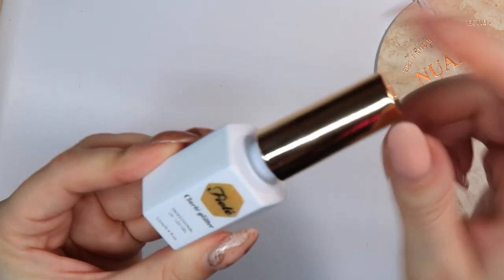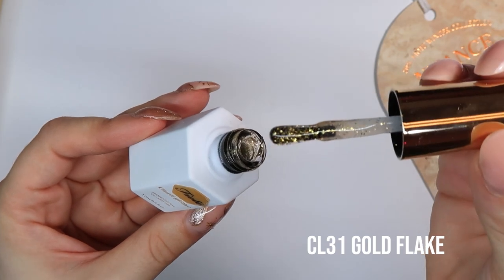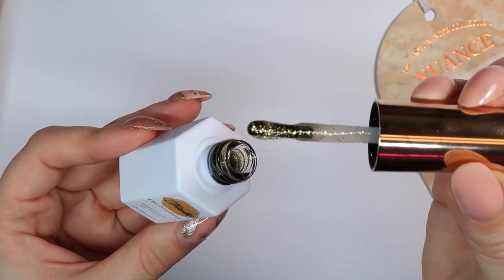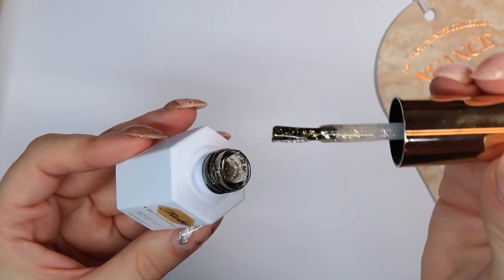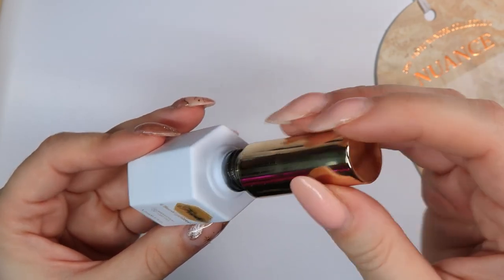So it does come with 1 glitter. This is a really pretty gold flake glitter. I'd say it's more like gold foil or gold leaf, and they're really fine, small particles of it inside of a clear gel. So that is the glitter in this collection.